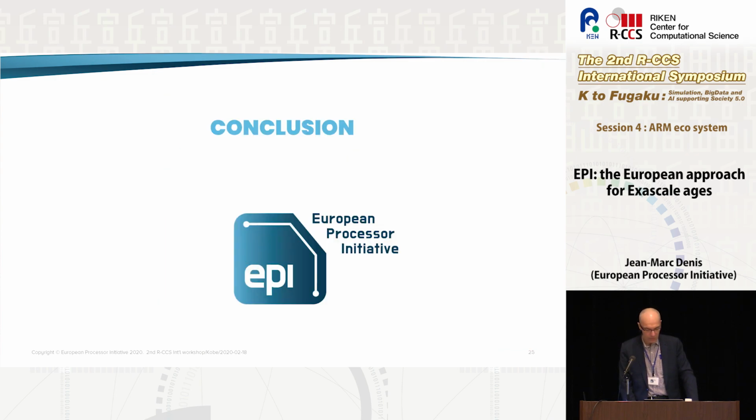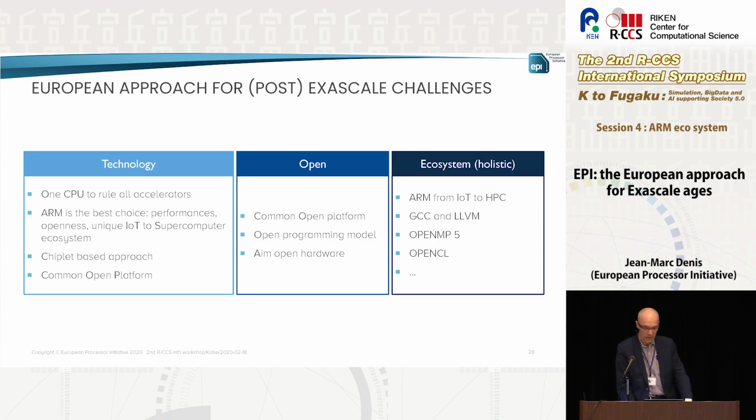So for the conclusion, I would say that at the technology level, the vision we have in Europe is to have one CPU to drive all accelerators. We believe that ARM is the best choice because it offers a holistic view from IoT to supercomputers and cloud. And we are designing our solutions based on chiplets and interposers. And we are going to implement an open physical platform. And this is quite new and innovative because it has not been done before.